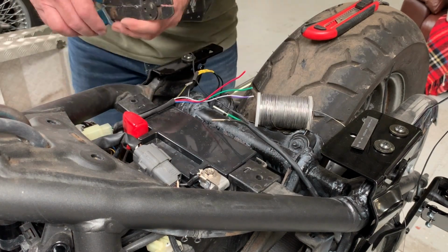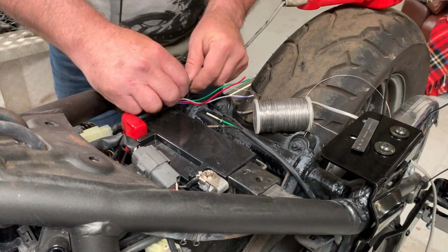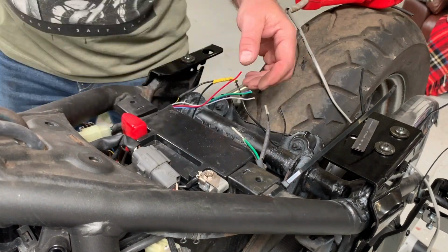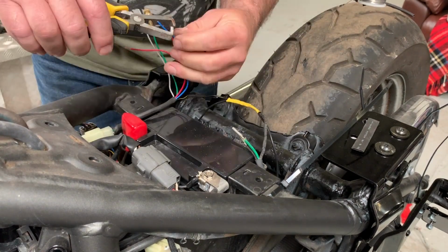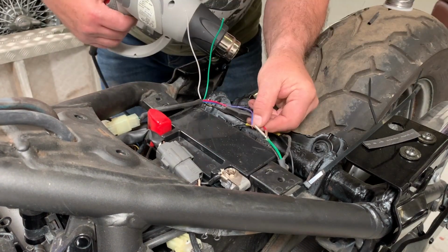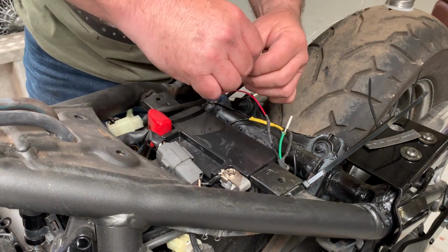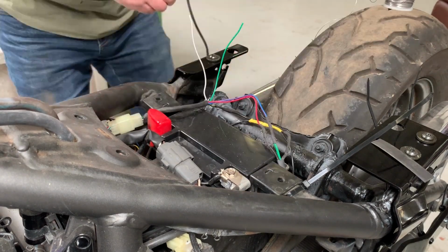and then I'll be fixing the red wire, which is the tail light, to the black lead, and the blue and red wire to the green wire, which is the brake light. Heat shrink on first, nip them up, solder them in, heat shrink them over. So just work your way through one by one, just as I'm doing there. So red to black, which is the tail light, and the blue and red to the green, which is the brake light, and heat shrinking as I go.